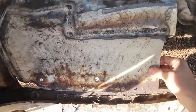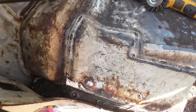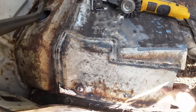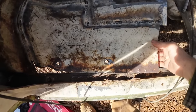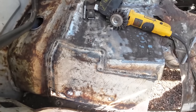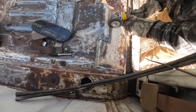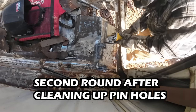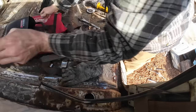Here's after the first pass before the wire wheel. I'm confident, I can see them. There's gonna be tons of pinholes in that. It took me a little bit to figure out a technique that worked and that I liked. I think the cool thing is there was a rusted out hole here. Now there's less of a rusted out hole. Let's clean it up with the wire wheel and I'll go back around and get her touched up. Take it for now. Let's figure out this piece next.